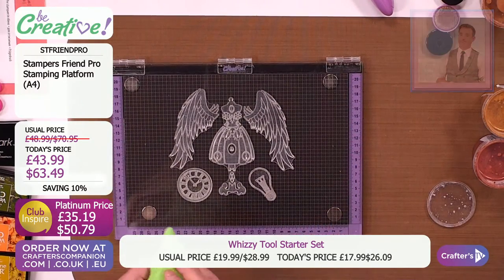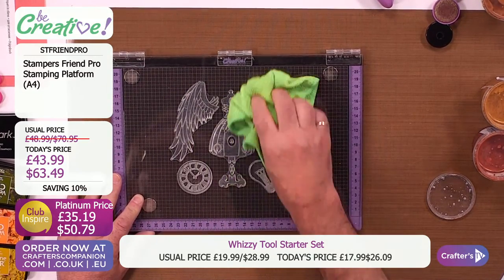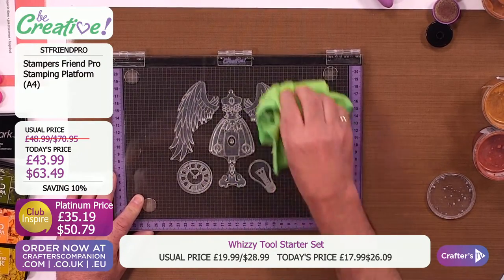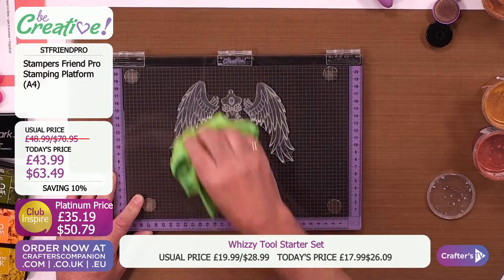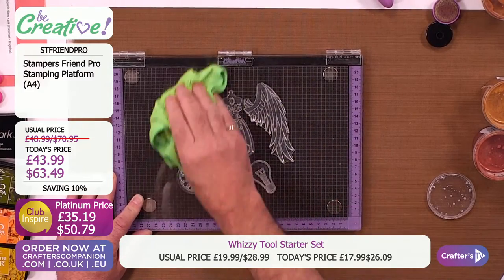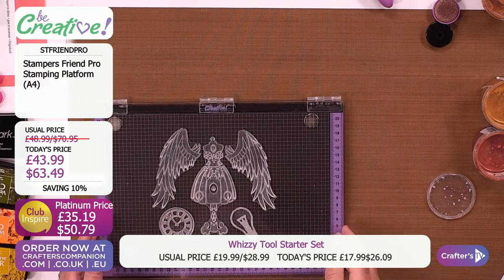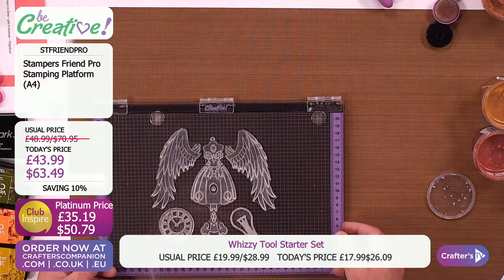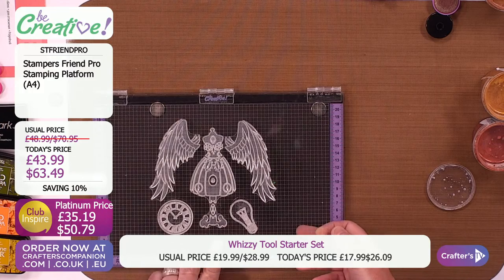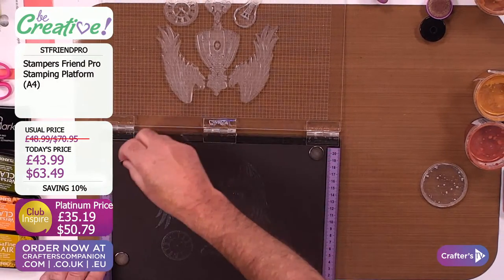So we've got the silver gel ink. Let's do our little technique with the cloth again. Remember what we said? Just roll it into a ball, go up and down, go side to side, use a tiny little bit of pressure, finish off by going round and round like that. The good thing is you're cleaning your stamping tool as you're doing it. So not a bad technique, actually. But this is to help all of you who find doing the pressing technique too difficult. So let's open that up. Hold on. The gel ink is sticky. So let's gently pull that up. There we are. That's fine. I forgot the gel ink was sticky when you go on stamps.